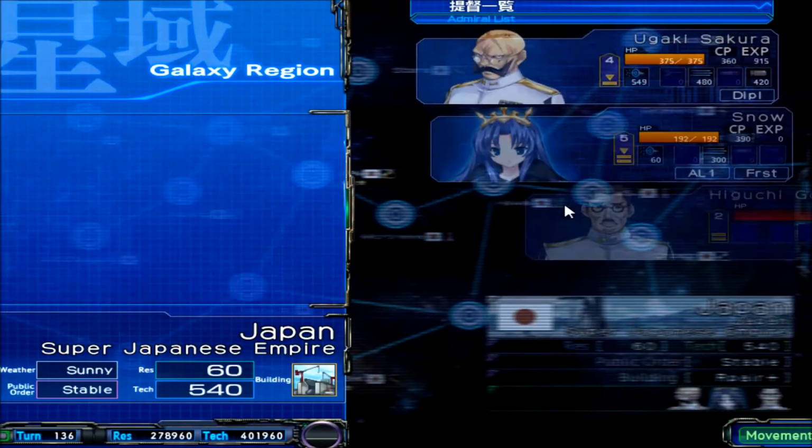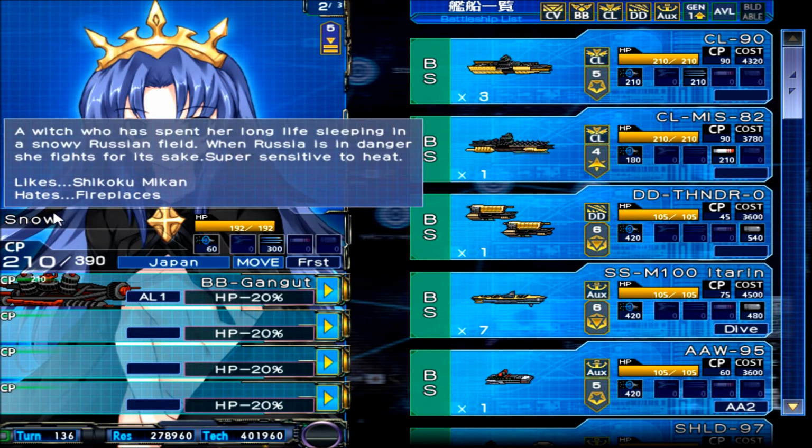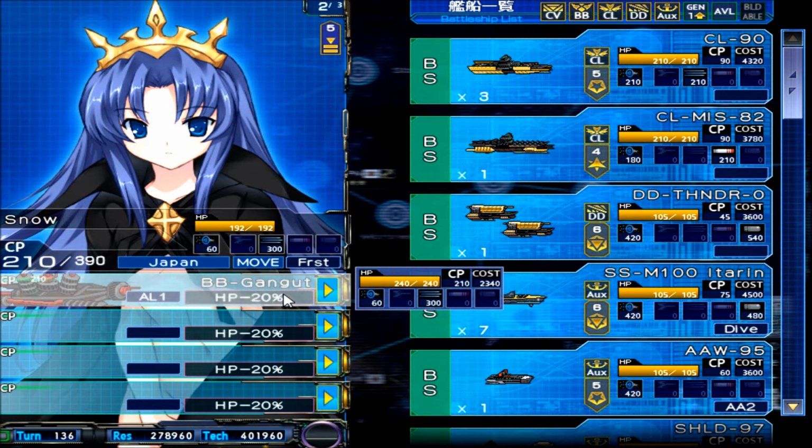So now we can take a look at General Winter Snow's stats. As you can see by her bio, a witch who has spent her long life, blah blah blah blah. Basically, it's like the embodiment of winter. And understandably, she doesn't like fireplaces. She likes cold things. What do you know? So, as you guys can see from her ship slots, her greatest weakness is not having a lot of HP. So she's very vulnerable to attacks. Not so much that she's critically weak to anything in particular. She just doesn't have a lot of HP to work with.